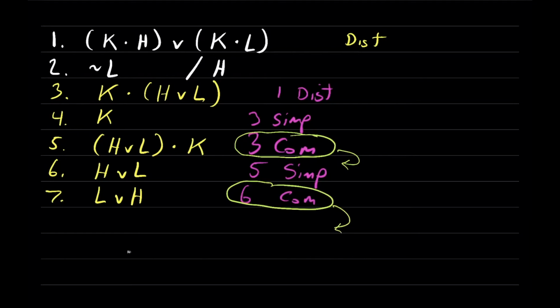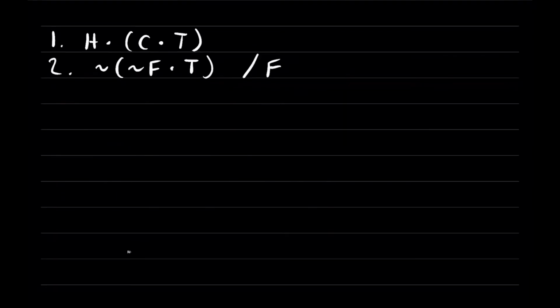Okay, we're almost done. On line 7, we have L or H. We have not L. From disjunctive syllogism, then, we know that H has to be the case. And that's going to follow from line 2 and line 7 by disjunctive syllogism, DS. And we're done with that proof. We've shown that the conclusion follows. Okay, that one wasn't too bad. Next proof.